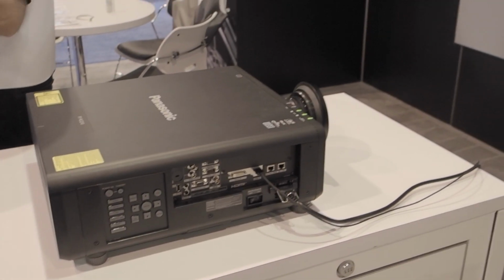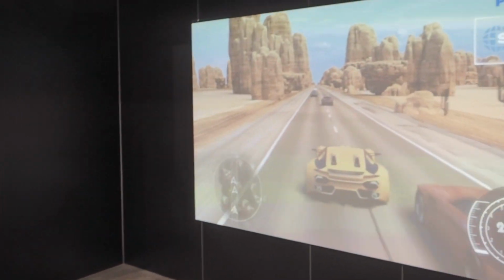Okay, so I'm at the Strong/MDI booth. These guys make some great commercial screens out of Canada, and I am here with what's called the Tabloid. This is actually not a traditional screen material. This is an aluminum panel about 1 1/8 inch thick, and they have painted it with an optical coating that allows it to do what it's doing right here in bright light. They have screens that go up to 1.0 gain. You can get four different gains in this, and this is the largest of the sizes, but you can actually get it smaller as well. Very interesting concept for a rigid floating panel.